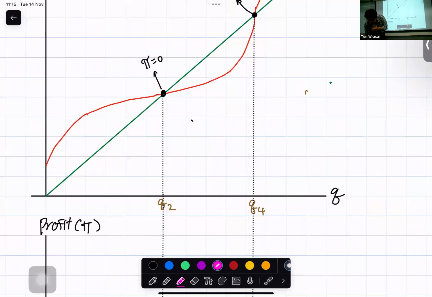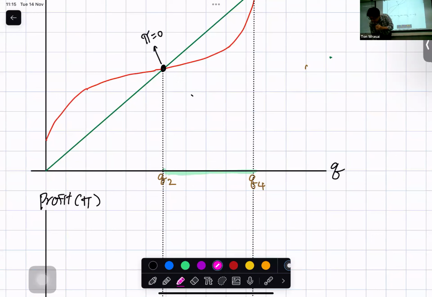We start to identify the range of production that generates positive profits, where revenue is higher than cost. I paint it like this, green. By the same argument, if we produce less than Q2, we observe that total cost is above total revenue. So the range where the firm experiences loss must be from Q equal to 0 to Q2. Not difficult to see. This is the TR-TC approach.